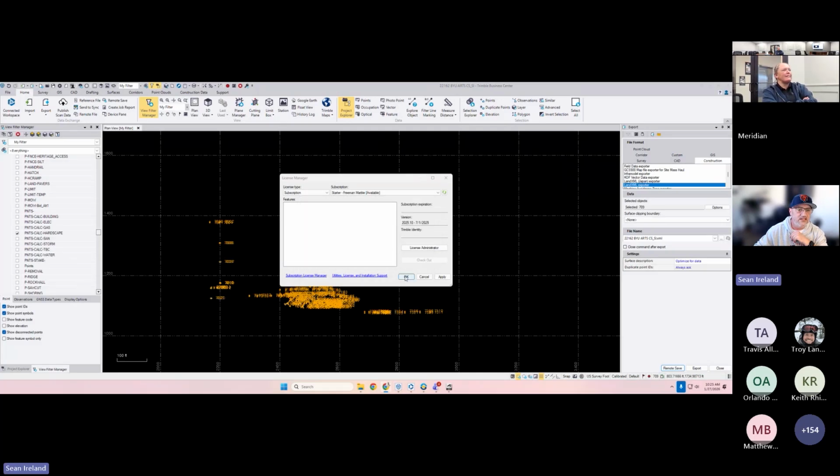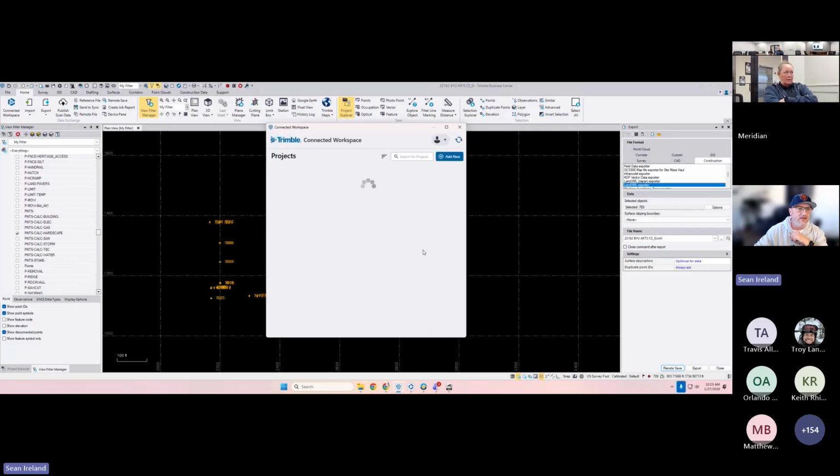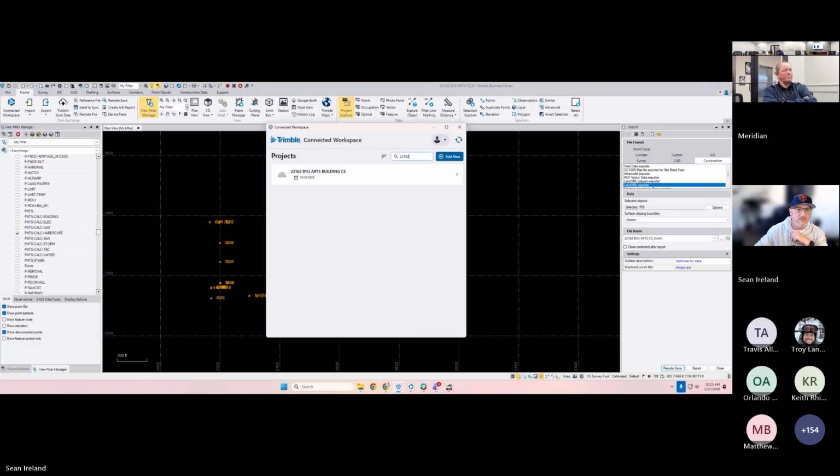This is what I get for not testing it in the first place. Okay, now we're good. So remote save, and it'll bring up this Trimble Connect workspace area. And then I can go to whatever, you guys saw how many projects we had up here, and then just go wherever I'm going to put it.